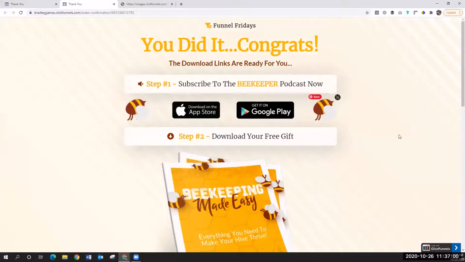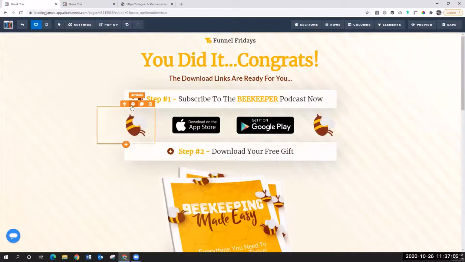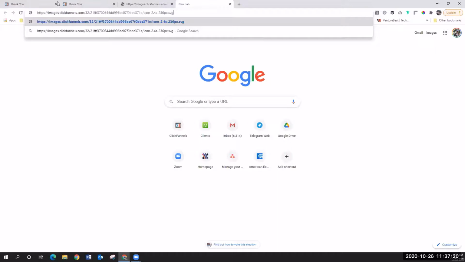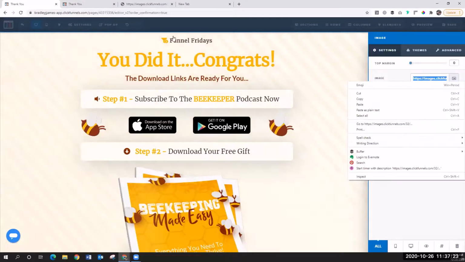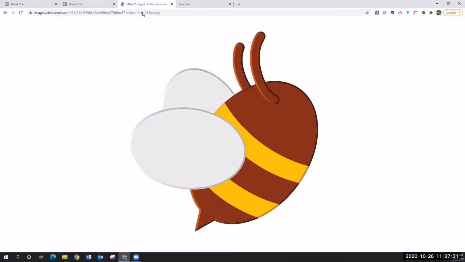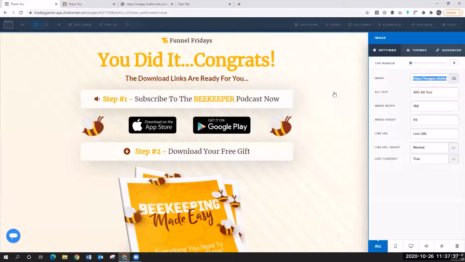Now, if I go back, this is the same page. So you see, I just saved this background. Now, let's say I wanted the little bees here. I could go to settings and do the same thing. Control C, we're going to add this into another tab. Control V again. Oh, I didn't hit Control C. Copy, do the same thing here, Control V. It's also still an SVG, there it is, there's our giant bee. All right, so those are vector images.